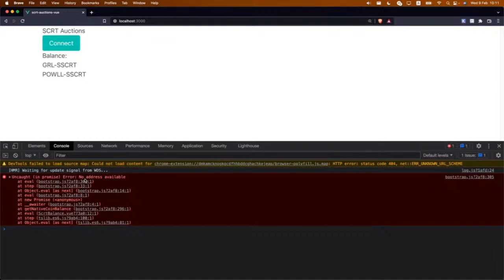The reason for this is because you need to asynchronously load Keplr. Because you don't know exactly when Keplr is going to be available when you bootstrap your application, or if you already bootstrapped the application when you load the page. And also, you don't know if someone already ran the bootstrap function to bootstrap the app.